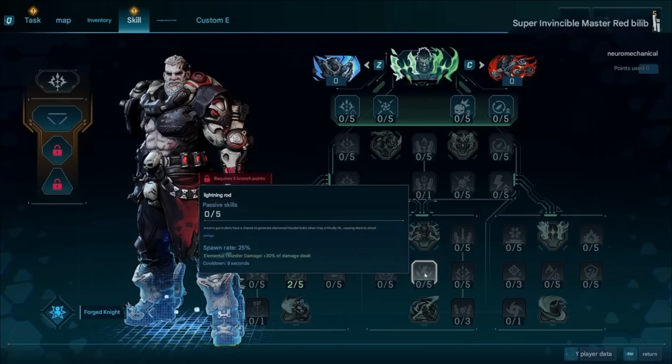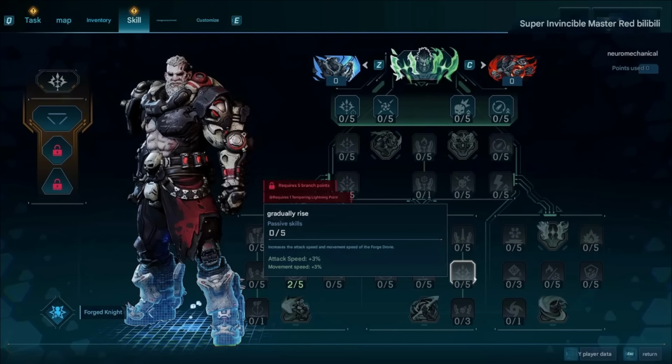Amon's gun bullets have a chance to generate electric thunderbolts when they critically hit, causing electric shock damage. They do 30% of damage dealt and a 25% chance to... Okay, yeah, we're moving on from that one because that one is breaking my brain.